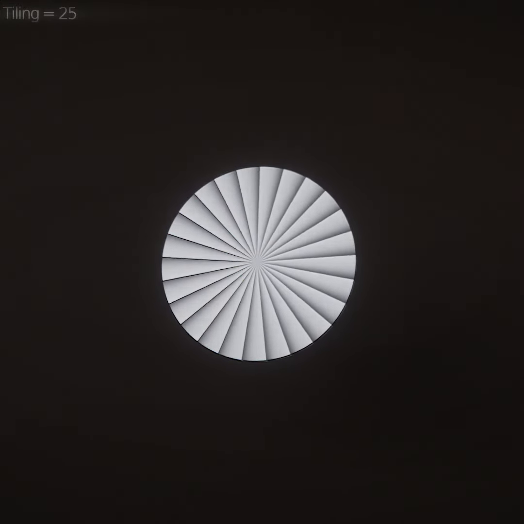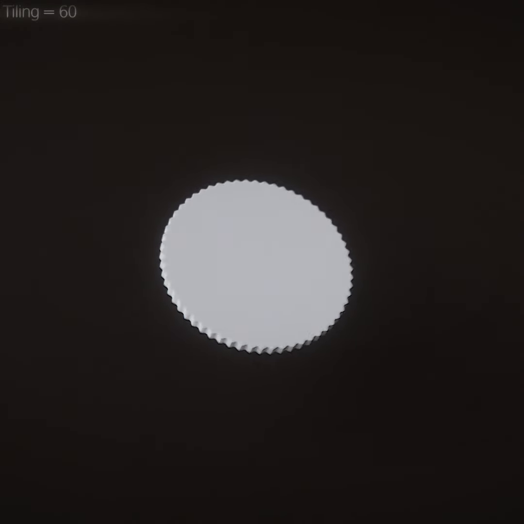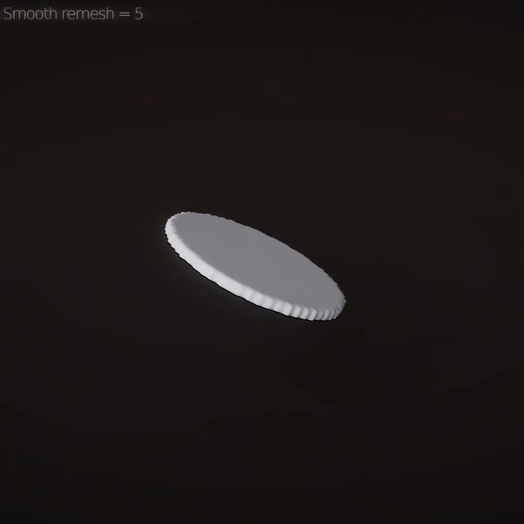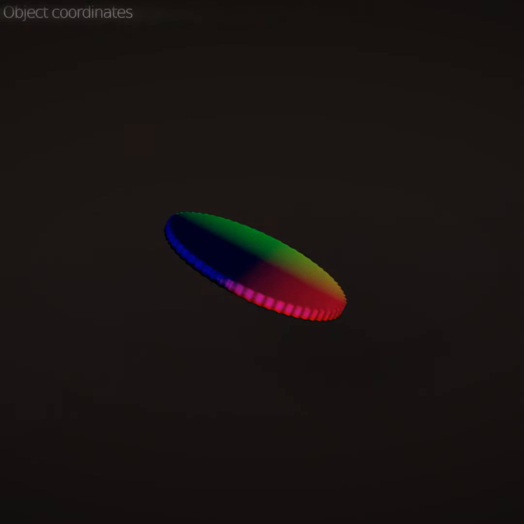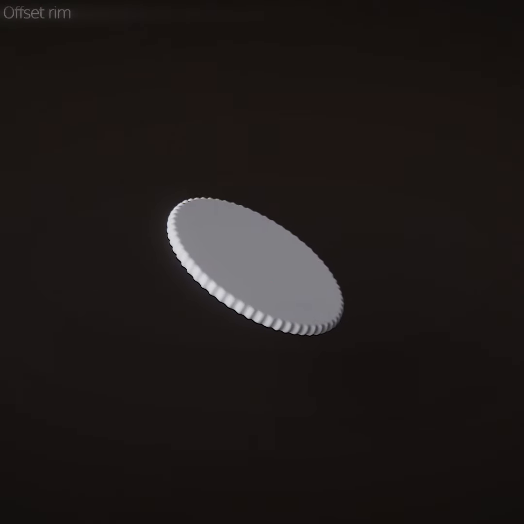We then generate a radial gradient along the surface which can be tiled by some arbitrary amount and remap to get this custom gradient, where the tiling is going to drive the number of indents along the rim. I then smooth out this mesh by first applying a smooth remesh for both those rounded edges along with the extra geometry, and then invoke a gradient along the z-axis to further round out the rim.